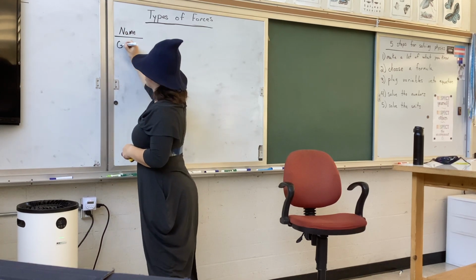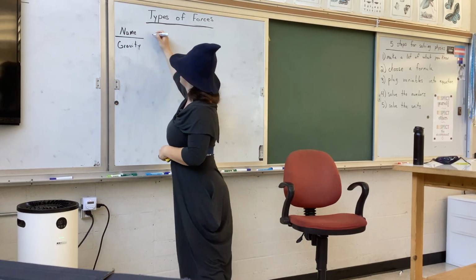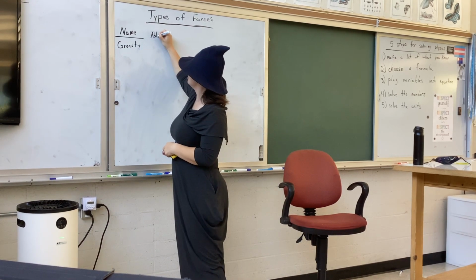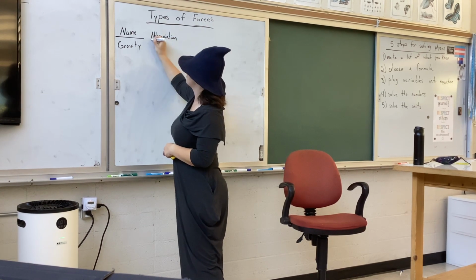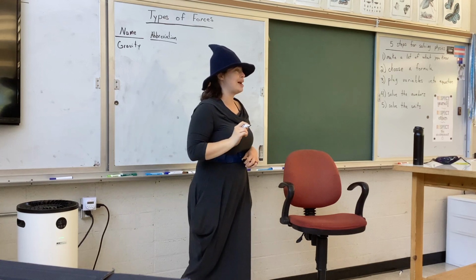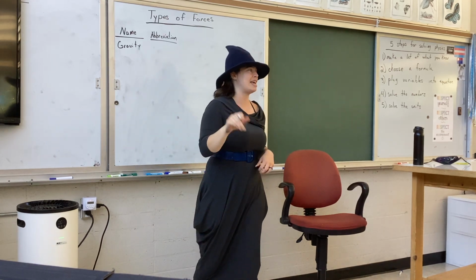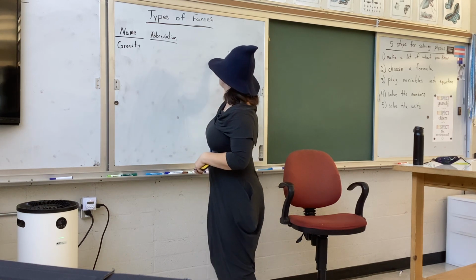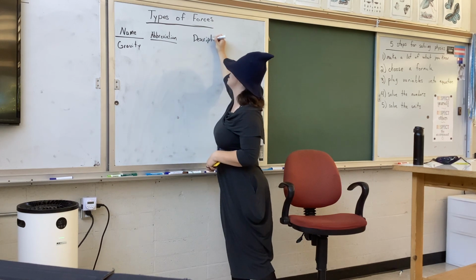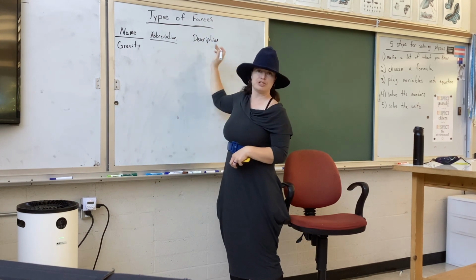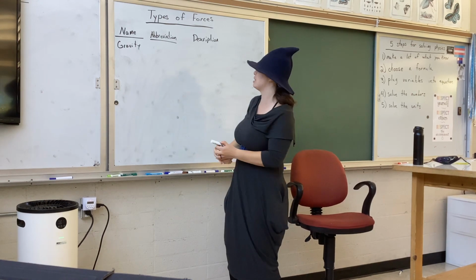So for example, gravity is a force that we've been talking about a lot. The second column is going to be an abbreviation that we use to represent that force. Because of course, physicists are super lazy. We never write out full sentences. We always want an abbreviation that we can use. An M for mass, an A for acceleration, etc. And the third column is going to be the description. Your description should be taking up most of the space. That should be the biggest column. I'm going to erase this because I have a lot of forces to get through and I want to have space to write them all.